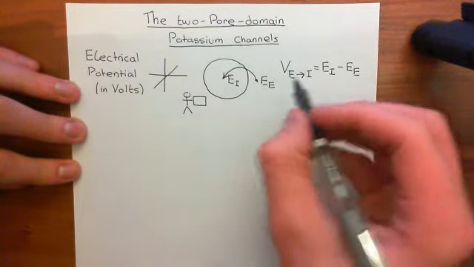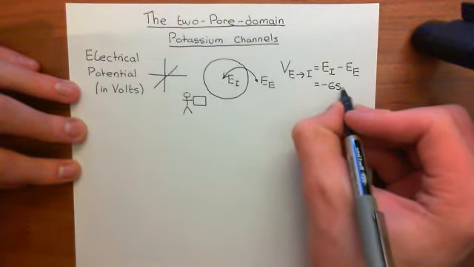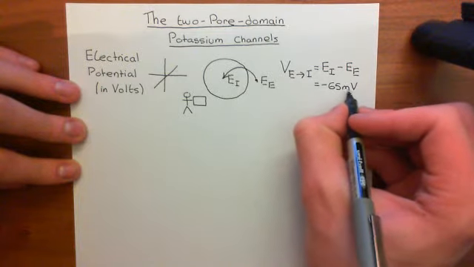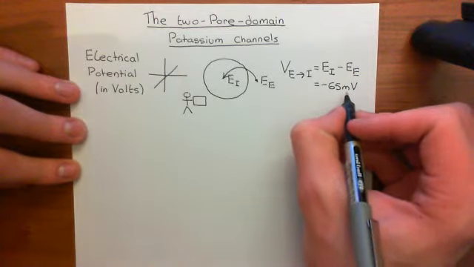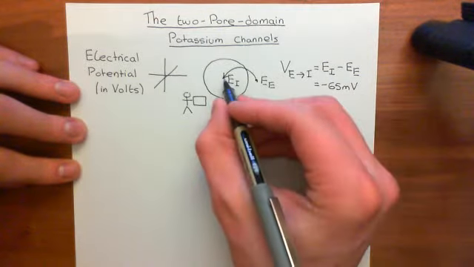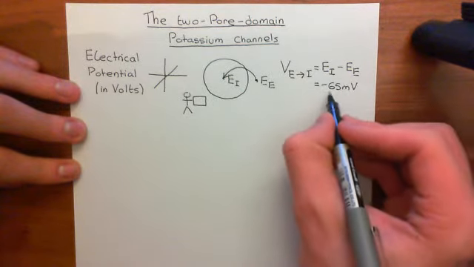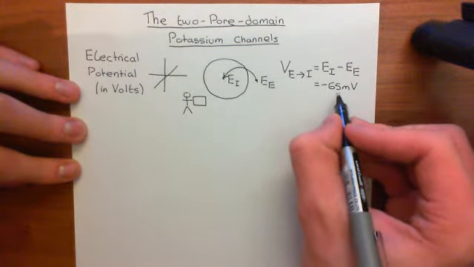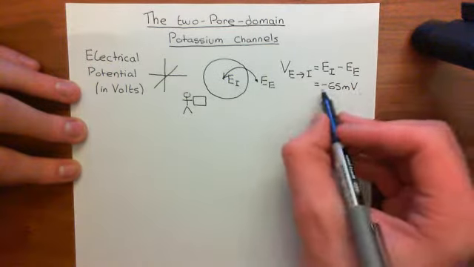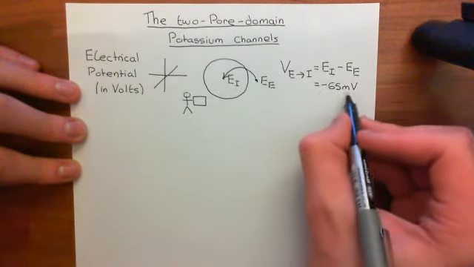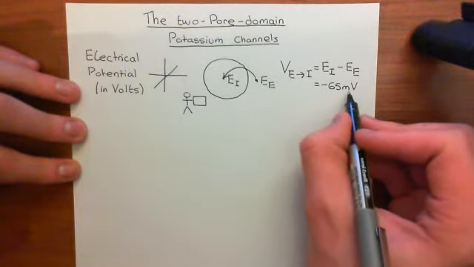Now, this is going to usually be kept at negative 65 millivolts, and we want to understand how you manage to keep it at negative 65 millivolts. But first, let's just discuss what that actually means. That means that the electrical potential intracellularly is lower than the electrical potential extracellularly, and it's lower by 65 millivolts, because if the little man moves from extracellular to intracellular, the change in electrical potential that he undergoes is negative 65 millivolts. A millivolt just means 1,000th of a volt.